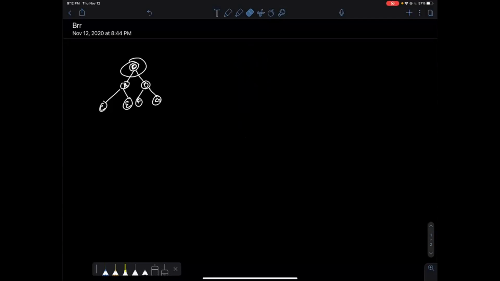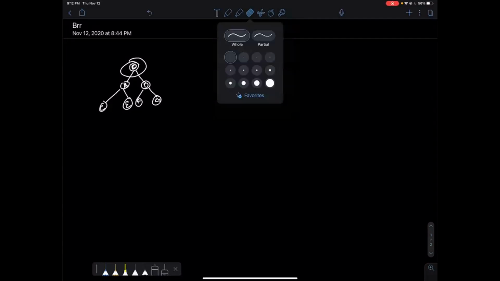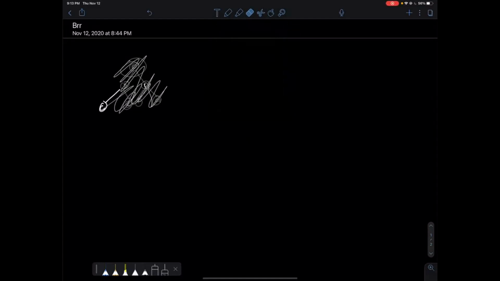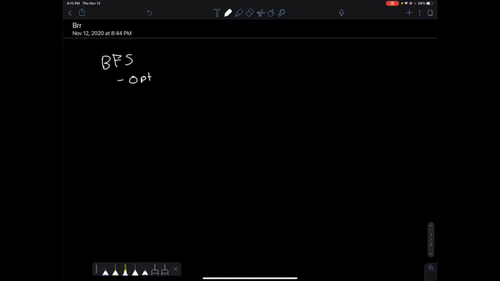That data structure that I was drawing is called a queue. The opposite of a BFS is a DFS, and we'll cover that in a second, but there's a couple more points I want to make about breadth first search. Breadth first search is optimal and complete, provided that the graph is non-weighted. So a breadth first search is optimal, which means it will always find the shortest path between two nodes, provided that the thing you are trying to optimize for is the number of nodes that you search.